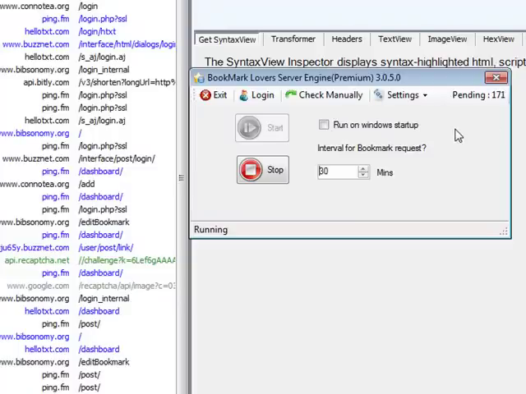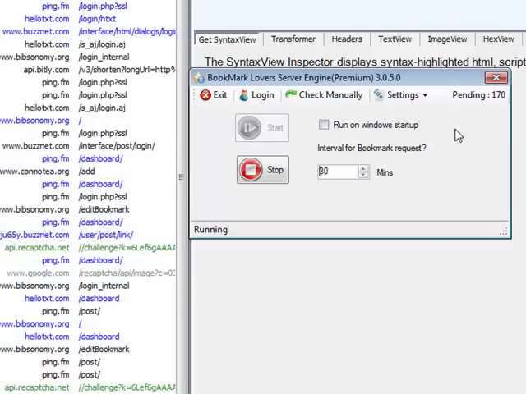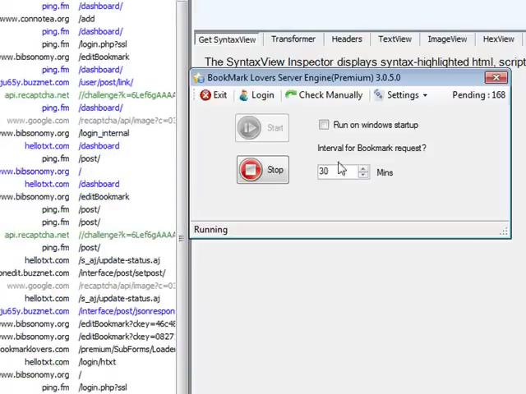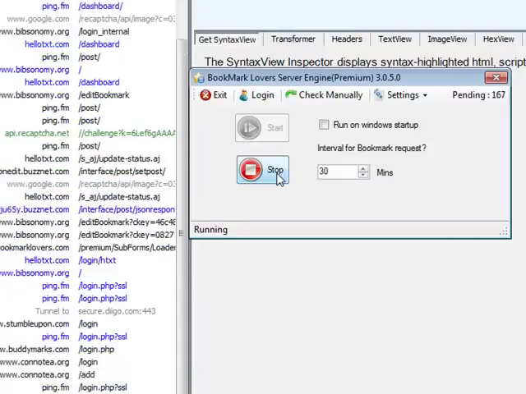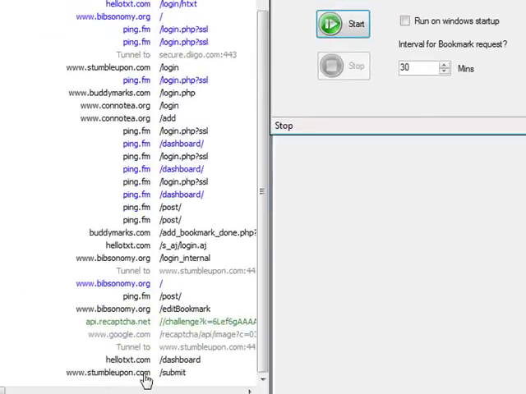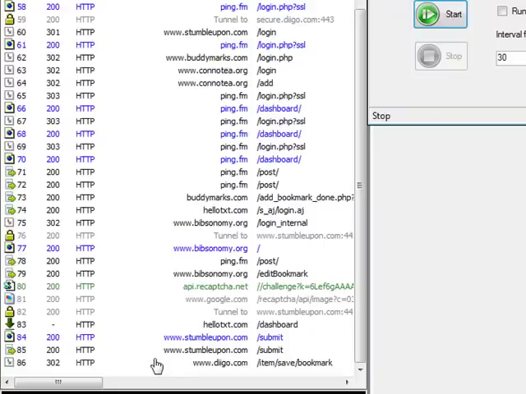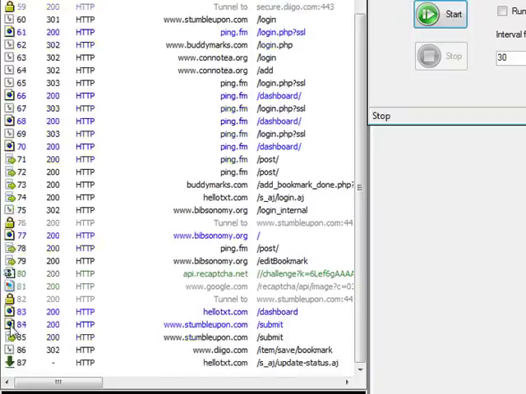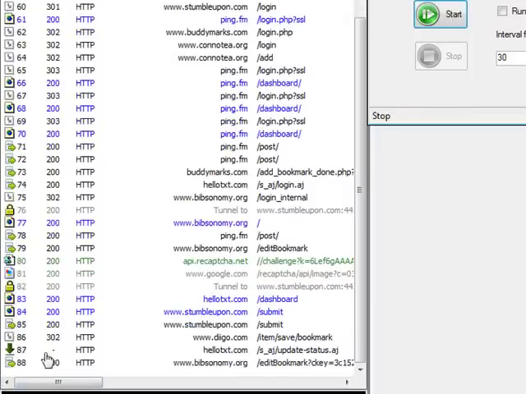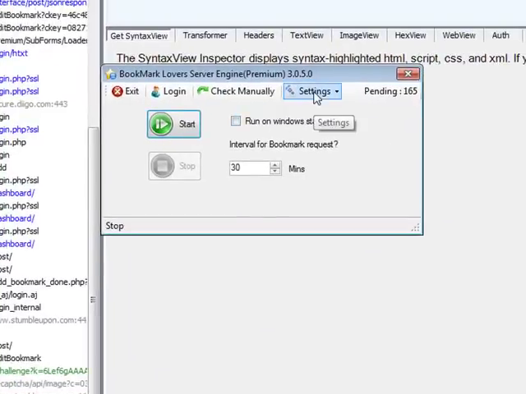Now, I've been testing this all day, guys, so I've made so many posts to these accounts. It's unbelievable. But what I'm going to do now is click on stop. As you can see, the threads are still open, but it's going to let them get released and close. We're waiting for a few more threads that are still closing, but either way we don't have to wait for them to close.